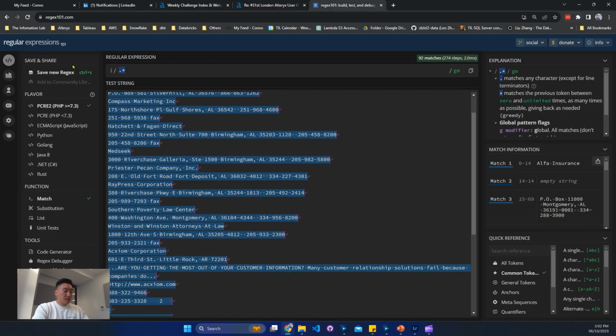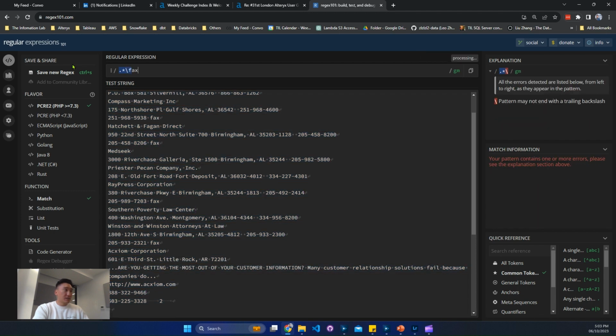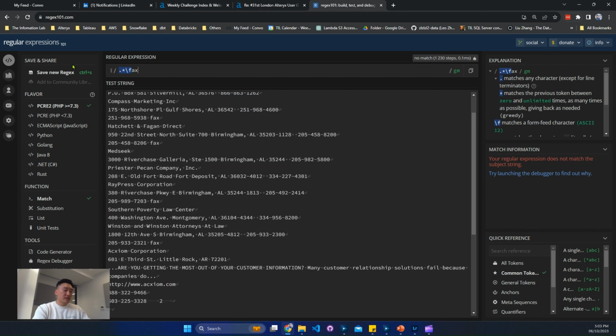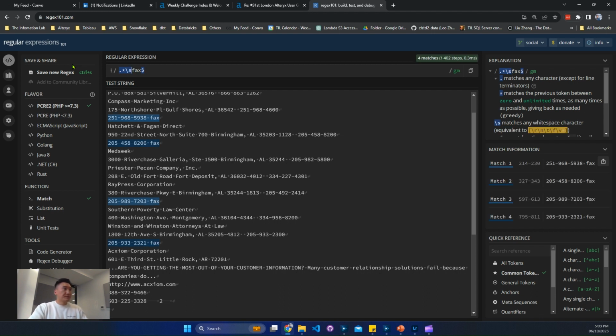So we have web.star. Sometimes you may have fax within a word. So a better job is we're always going to have a space with a fax. Then fax, I think, is always at the end. We can capture, oops, sorry, dot star, dot is always the end. In the data that I looked at, there's nothing more after the fax, so we don't need to worry about it. Dollar sign indicates the end of the string. So this handles the specific fax.